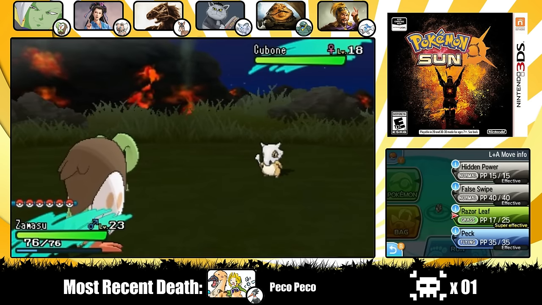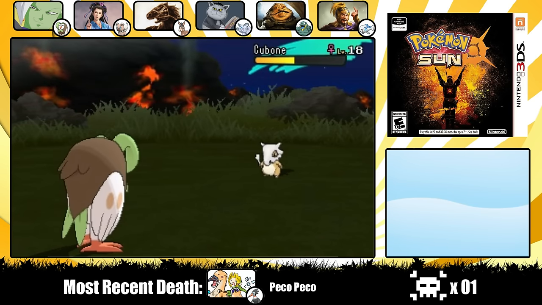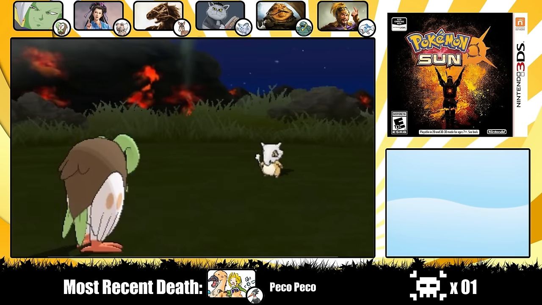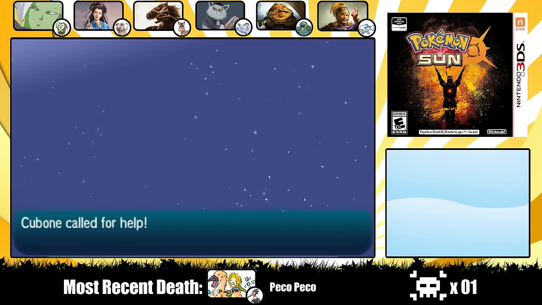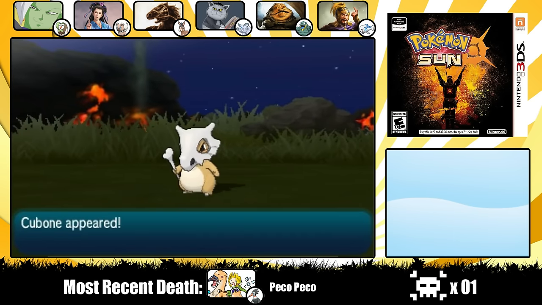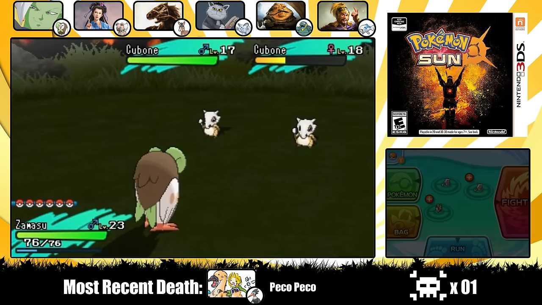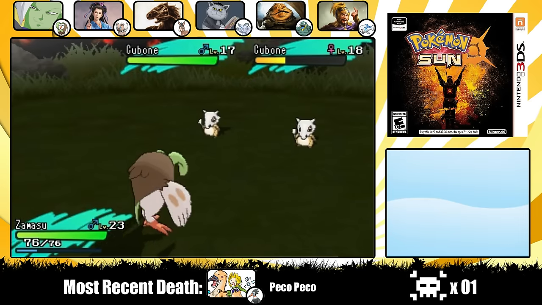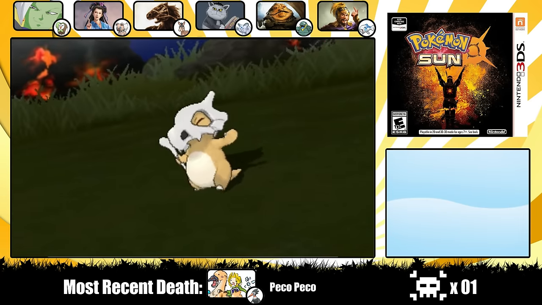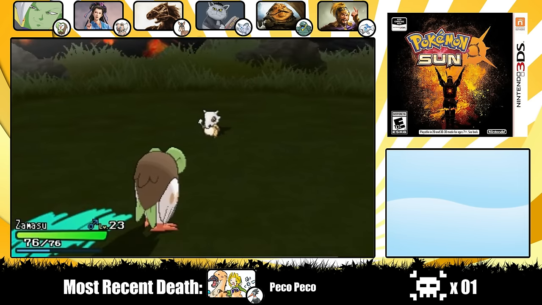Alright, scum. Die. You didn't die! What is this? You're tough. Just because you summon a buddy doesn't mean you can do anything, because my razor leaf can cut through the both of you! Die! So, how about summoning another, huh? Come on, I dare you.